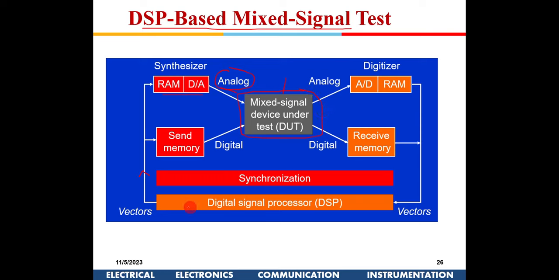I generate the analog signals from the digital, using a digital to analog conversion. Most of these chips have a mix of analog and digital. So along with these test vectors, there could be a requirement of certain digital inputs also. For example, take a PLL. There is a VCO, which generates a frequency. Now this frequency is divided by n, and then you have a reference oscillator, and you do the comparison.